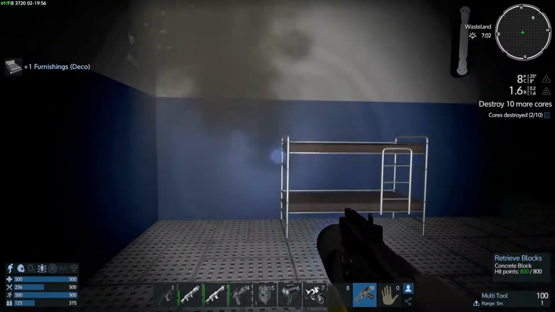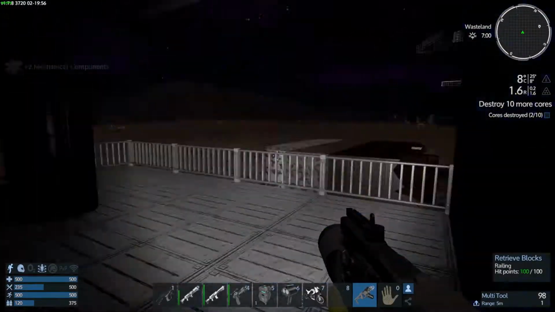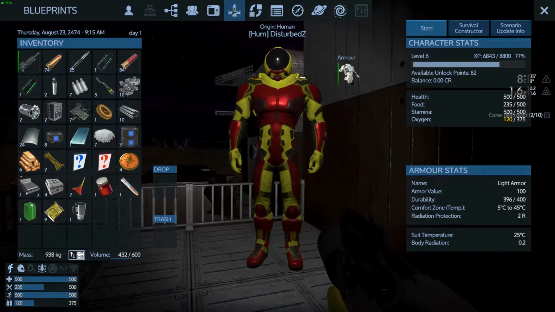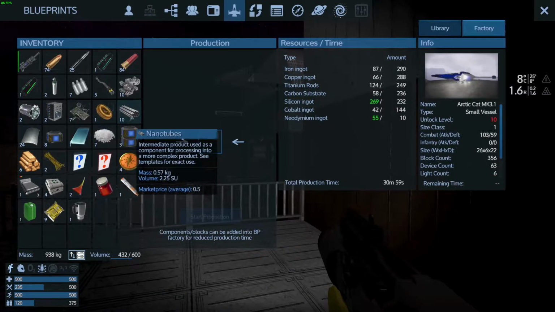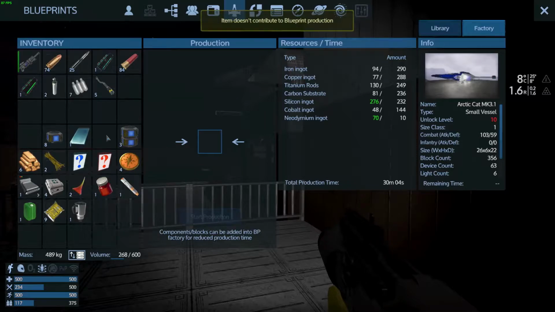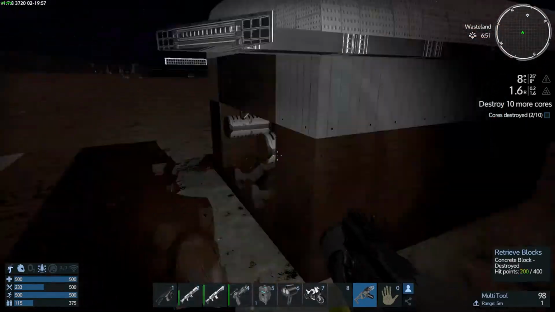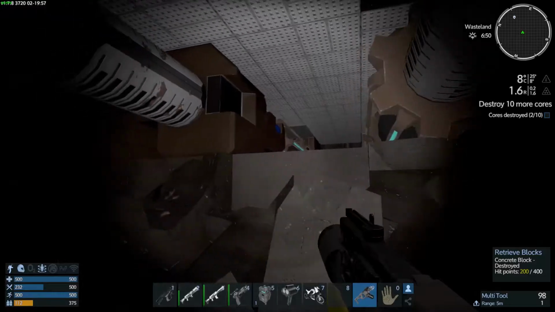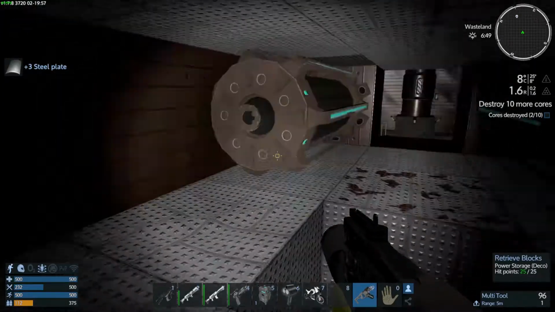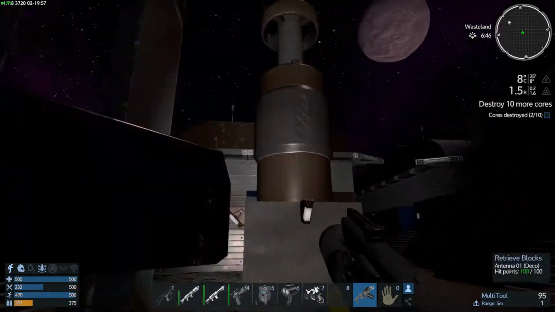Don't need it. Okay, well, let's see what we can do with the little bit that we got. Plastic, plastic, plastic, plastic. I can't scrap that down. See, I wish we could turn that into fiber. Just electronics, huh?